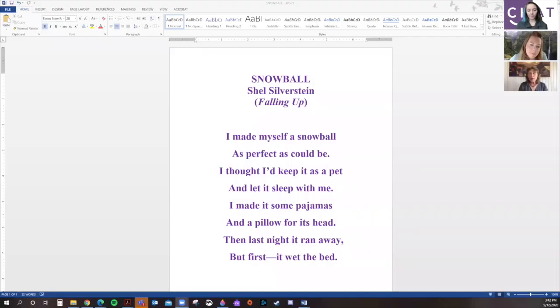So one of the ways that we can try to help children understand that there are things in written books and stories and poems that are not stated is reading between the lines, and poetry is particularly good, particularly the short poems that make assumptions that you really understand what they're trying to say. They may use metaphors, they may use background knowledge, and so here's The Snowball by Shel Silverstein, that assumes that everybody knows about snowballs, right? But a child living in Florida or in a very hot climate may never have seen snow and may have never made a snowball. And so then we first have to build a schema for snowballs.